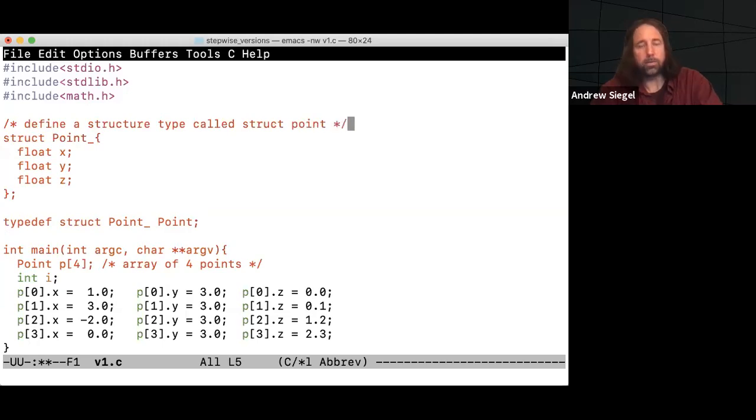All right, so this is our first aggregate type. Well, we haven't seen any types in C, but you can read in the notes about aggregate types. This is a good example. So in C, you have to call it if it's a structure. Now, there are also union types and enum types that follow the same syntax. So you have to be clear that it's a structure type. Structure type is just an aggregate of different other types. In this case, I use the built-in type float, which is typically 32-bit IEEE floating point, but the C standard does not specify that level of detail like it does in languages like Java and Python.